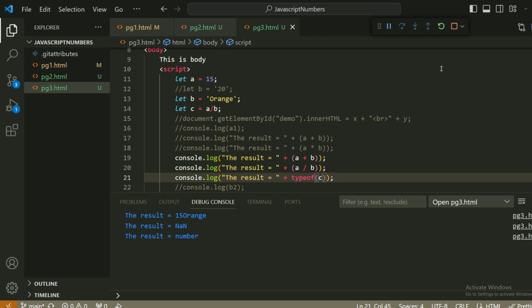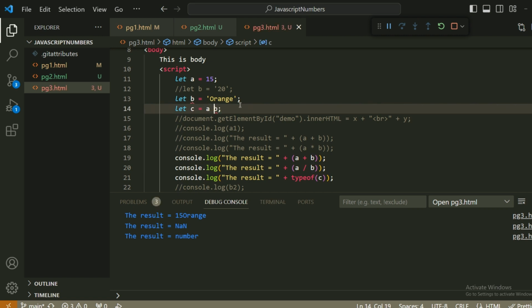Still giving us a number. So one of them is a string and one of them is a number, and it's still treating it as a number. Typeof NaN is giving us number. All right, so we understand what it was going through. Okay, so those were the outputs.